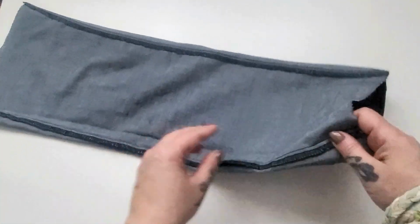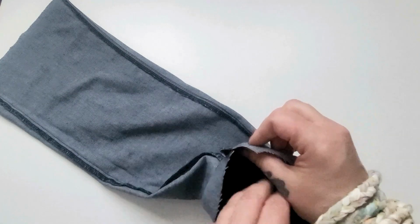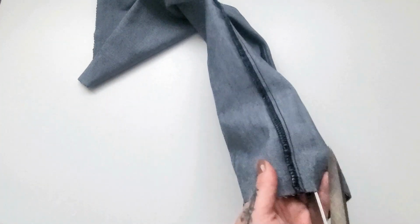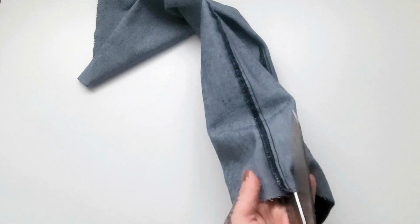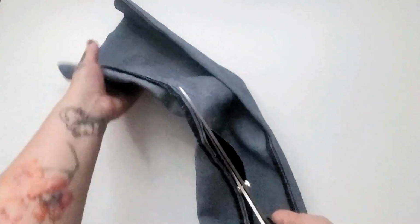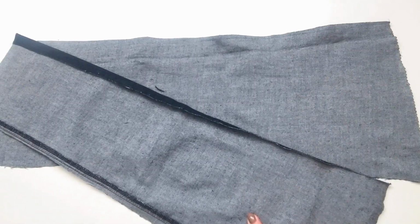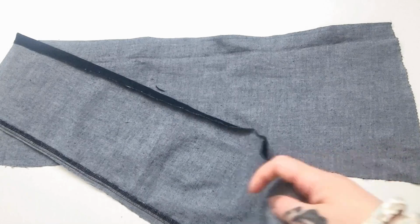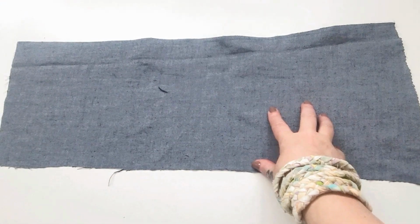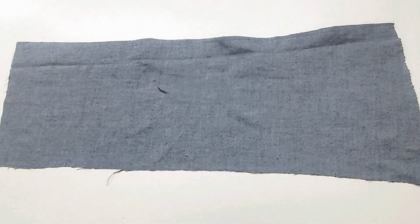Next, we're going to chop out these bulky hems here. And you can actually use these leftover bulky side hems that you chop to make the bangles too. So now I have the front and the back of the leg. They're separated, and I think I'm just going to use the front part of the leg for this project and save this for something else in the future.